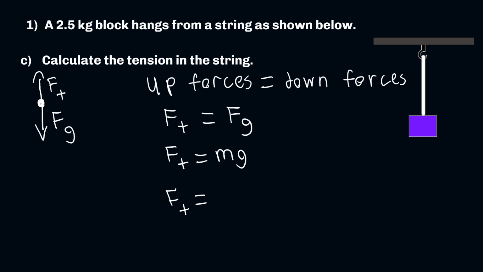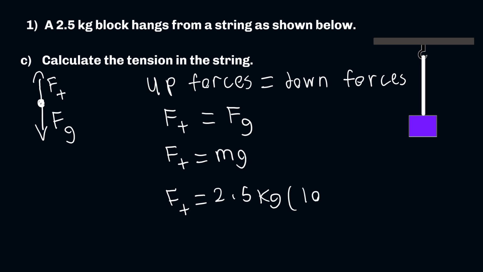So our mass here is going to be 2.5 kilograms. And then g is always going to be 10 newtons per kilogram. Your teacher might do it as 10 meters per second squared. It's the same exact thing. The units end up being the same. This is just a way to kind of show how we end up with newtons, and that kilograms cancels out essentially. But same exact number.